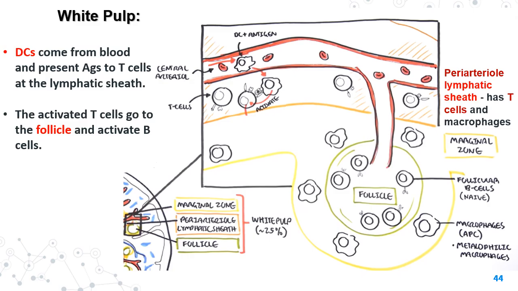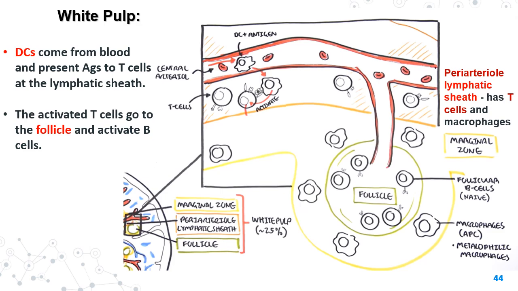So what is happening here in the white pulp? Okay. In the white pulp, you're going to have dendritic cells that are going to hang around. If they catch something, they're going to go and present to the T cells. The T cells are going to be around here. So they find something, they present to the T cells. T cells, if they get activated, they're going to go and interact with the B cells that are in the follicle. But at the same time, the B cells are going to have to see the antigen, so they're going to be antigen experienced.